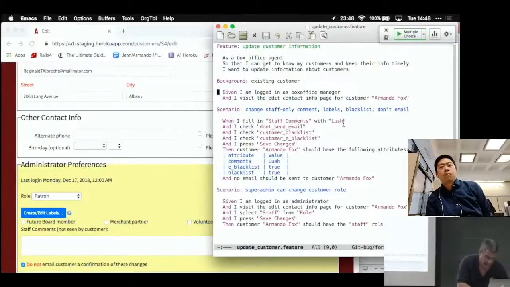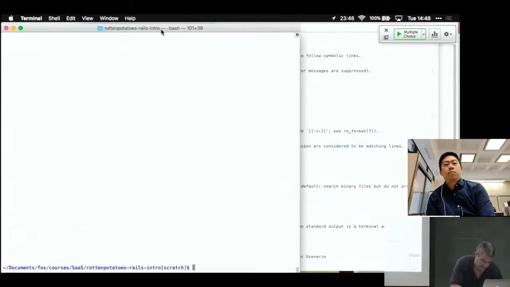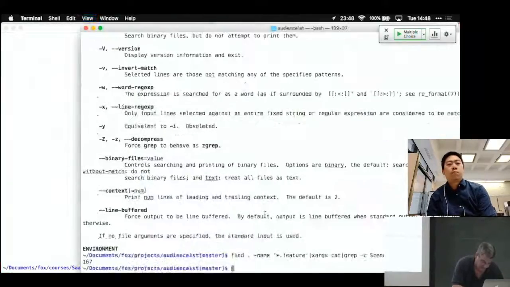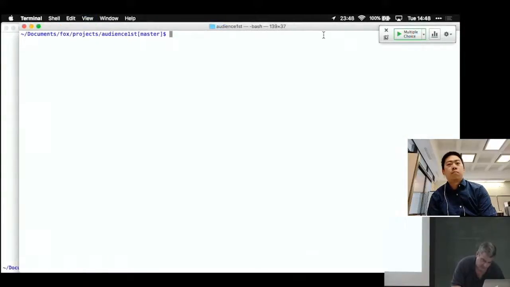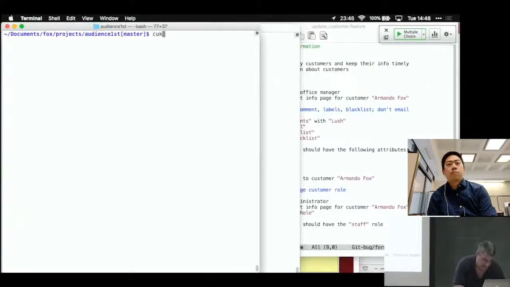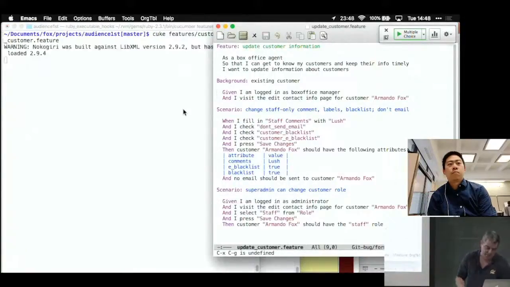So how are these things actually implemented? If we look at, first of all, let's run it and make sure it passes. It should, because I haven't, there we go. Sorry, I got to make the window a little smaller so you can see everything. OK, so if I just run this single file of stuff, this is going to result in two scenarios being run.